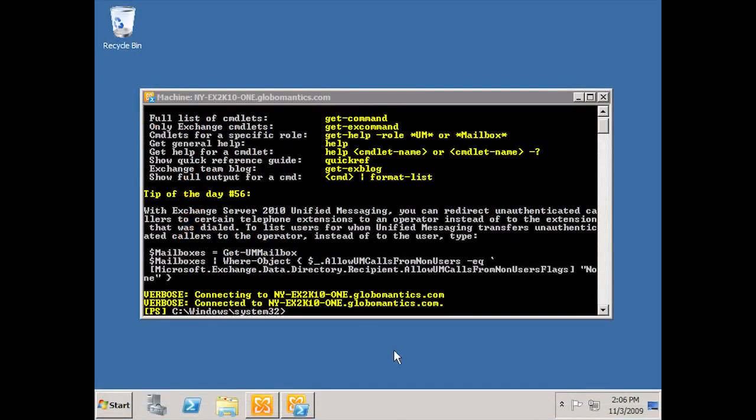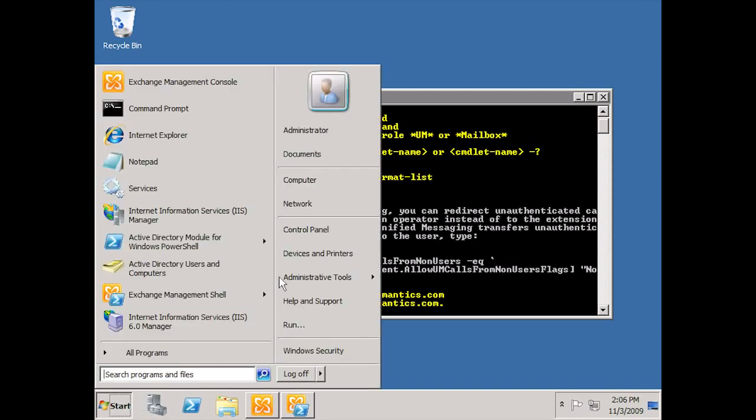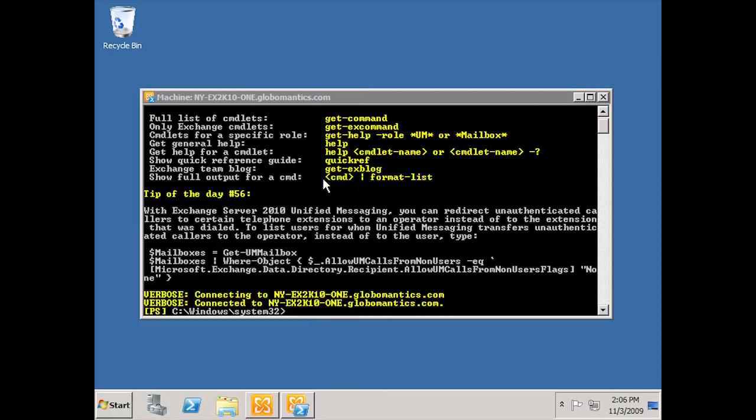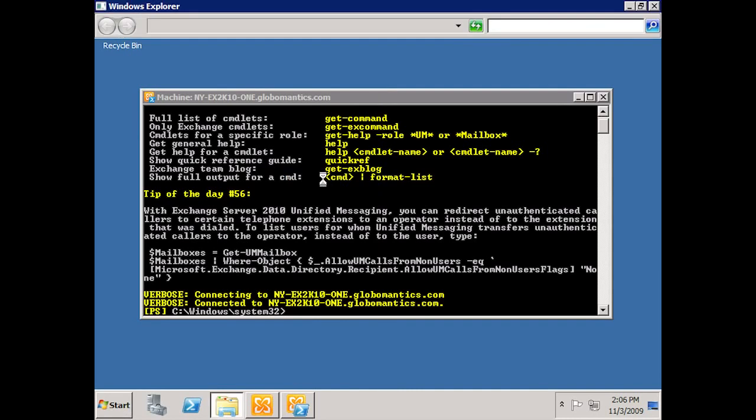Okay, so here we are on our Exchange server. We're back on our New York Exchange server. And let's say you have a situation where you don't want to use an Edge Transport server, but you do want the anti-spam agents installed on the Hub Transport server here. So we said that we could do this, that we could install them. Let's look first of all at our Exchange files. Let's look for the scripts that we have included.